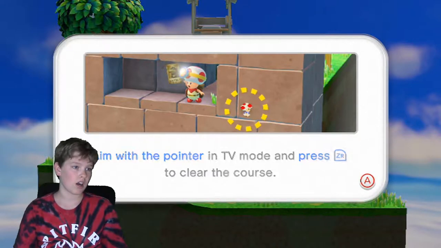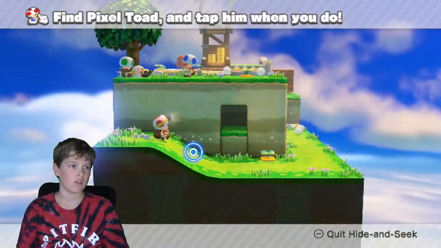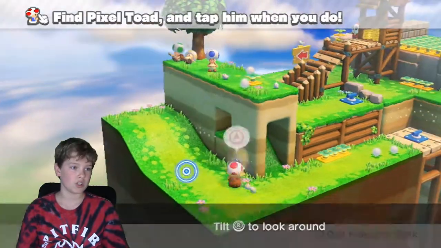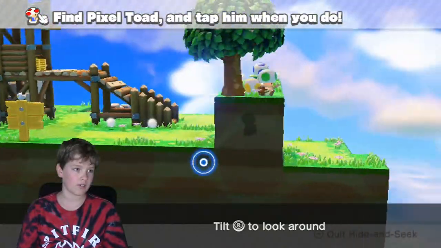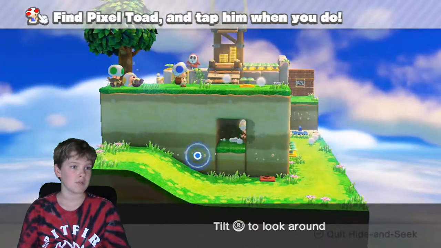And aim it to point, oh, so that's what the pointer's for. Find Pixel Toad, tap him when you do. This is good. I like this. I mean, it's not the greatest thing. I'm sure some people might find this a bit tedious, but it's pretty good.